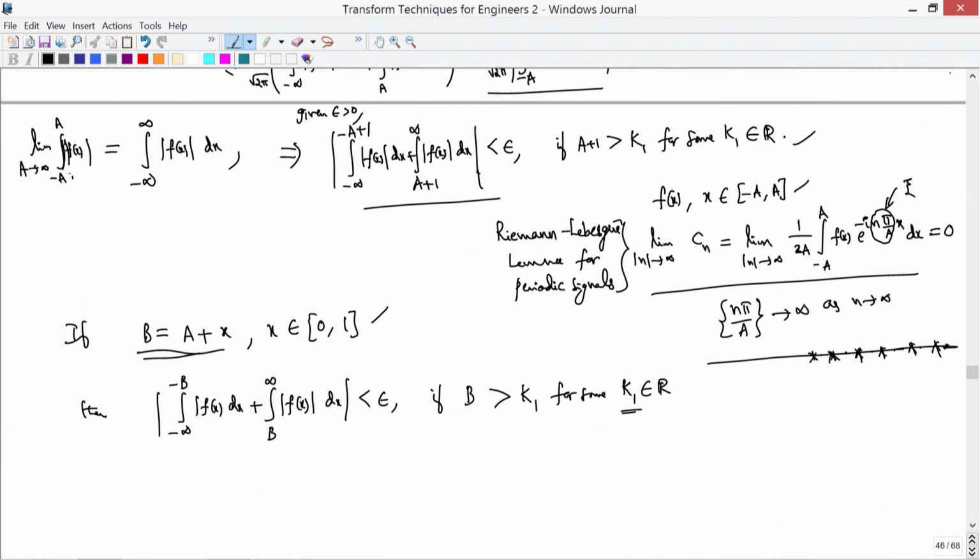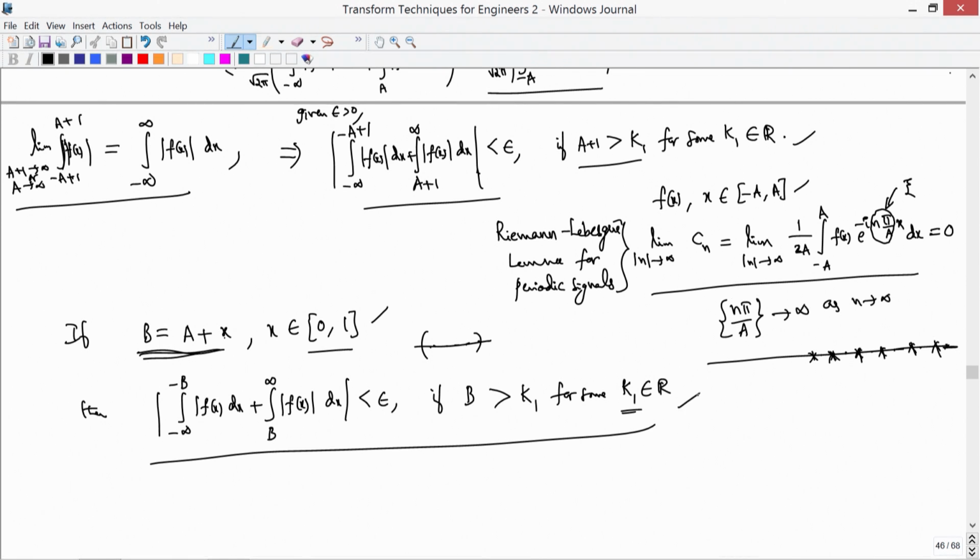So, a goes to infinity. So, let us choose like this. This means this minus this, as a goes to infinity; I am just replacing a by a plus 1, that is all, otherwise everything is the same. A plus 1 going to infinity is the same as a going to infinity, both are the same. So, that means this is true. So, for a plus 1 when you choose, such a k1 exists. Now, if I choose b as a plus x, x belongs to 0 to 1, so if we start with a plus 0.5, or a plus any real number in between, whatever you choose from this interval, this is still valid for the same k1.